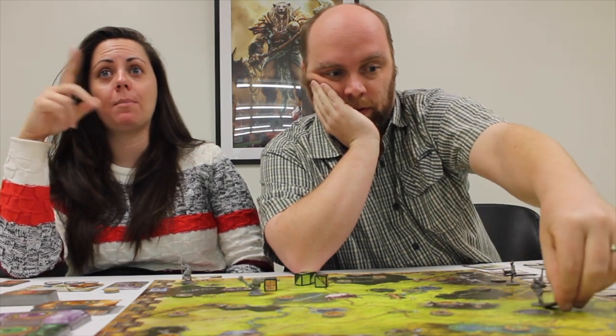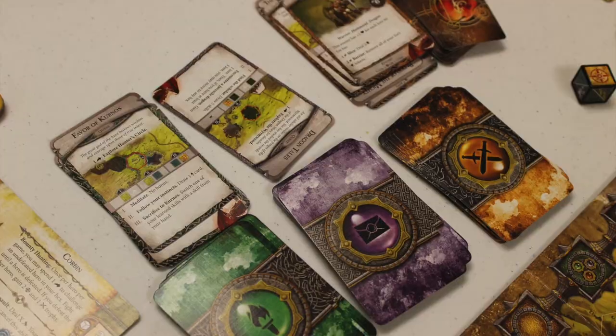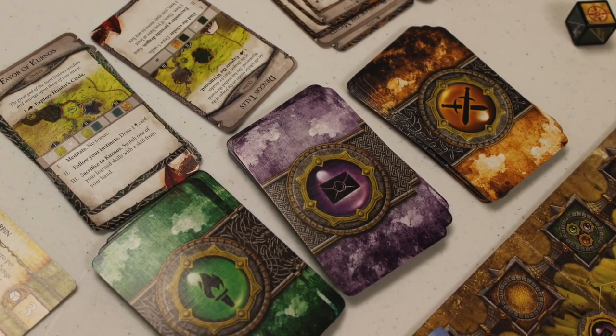Next, you can go on an adventure. Essentially, when you go to one of these gems, spending 2 actions, you can flip one of the gem tokens over and take an appropriate card from the appropriate deck.